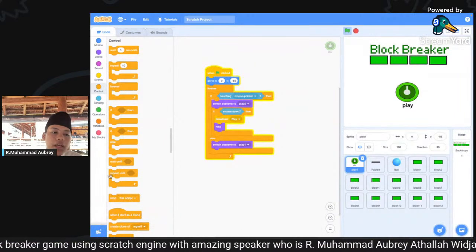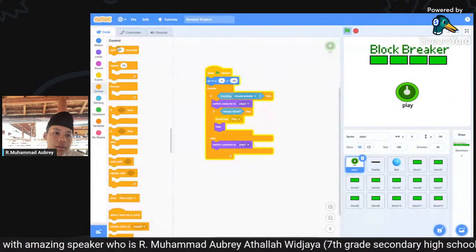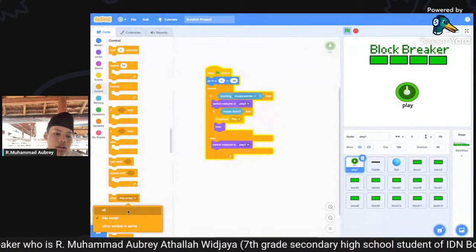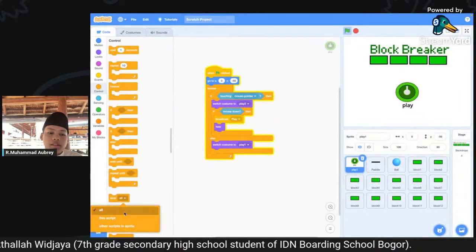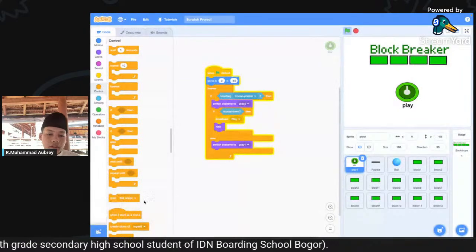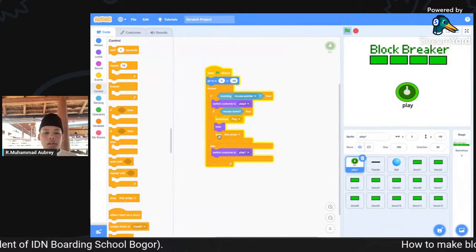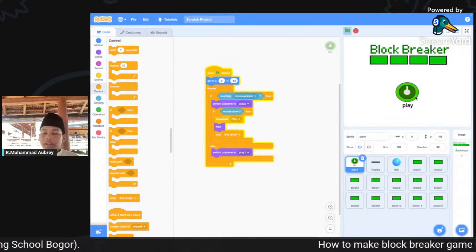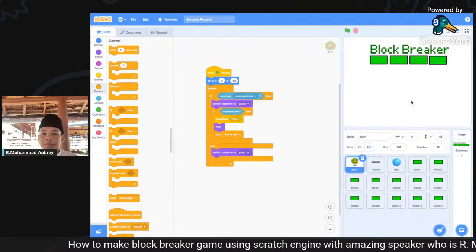Go to controls again, and then add stop all. But instead of stop all, change this to this script. So when I click this sprite or this play button, the coding on this script on this sprite will stop.